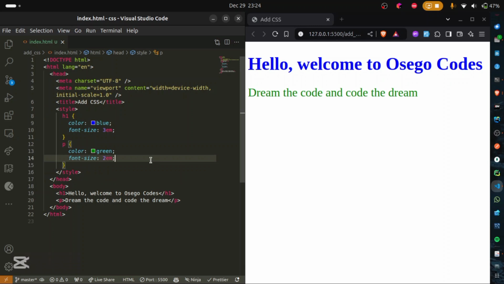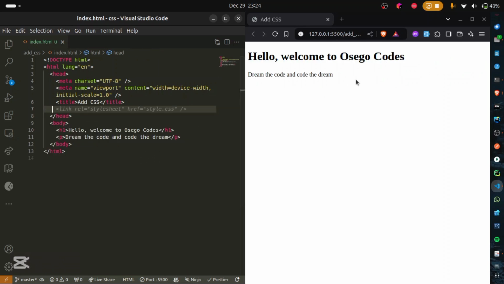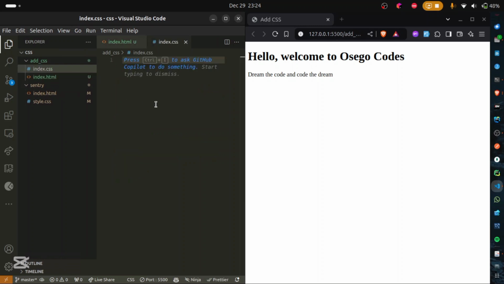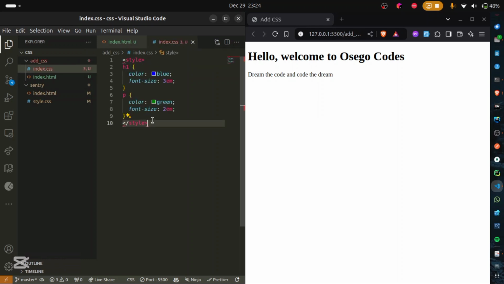Lastly, we have the third style, which is having an external styling. That is an external CSS file that will be linked to your HTML. So still the same, I want to delete everything that we have here, or I can just cut it because I can reuse it somewhere. And then we go back to our normal markup here. I will come to my folder structure here, and inside here I want to add index.css. Here is where I need to define all the styles that I have for my website. I will do just Ctrl V to paste, and then what I need to do is only remove the style tags, like here, and then we have that there.